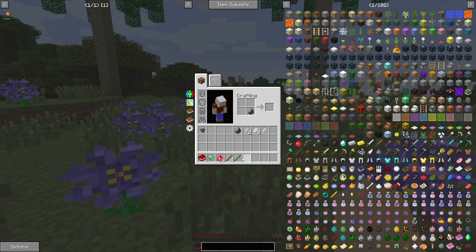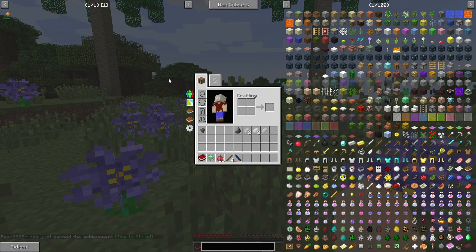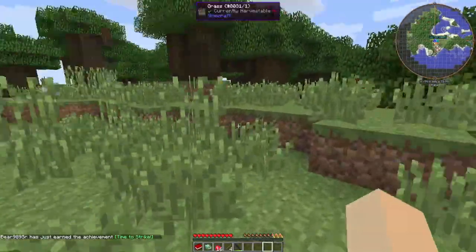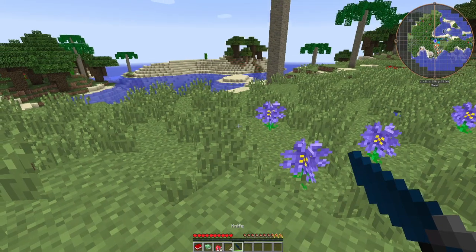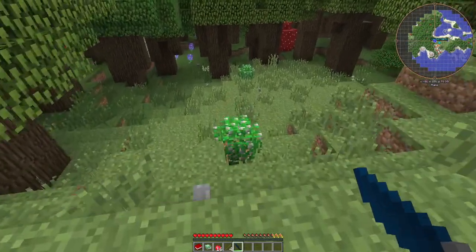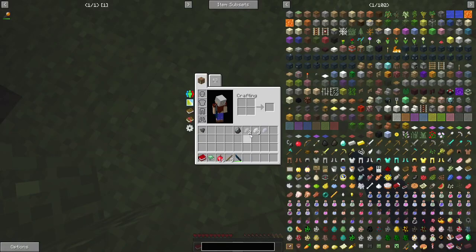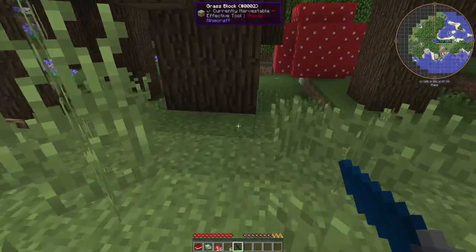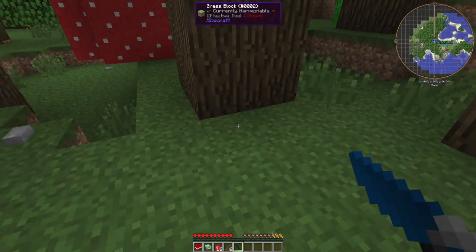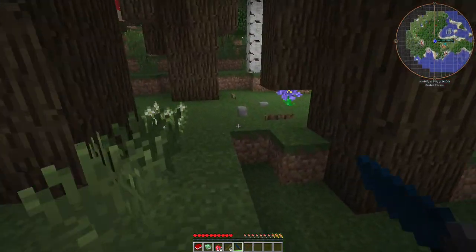And a new change is now you have different kinds of sticks. They all work the same, but you'll have mossy ones, dead ones, I think, regular ones, birch ones, oak ones, you name it. Like if I come down here, I should get dark oak, I think. I've actually never seen a dark oak one. But I do know that there's, yeah, there we go, dark oak stick.